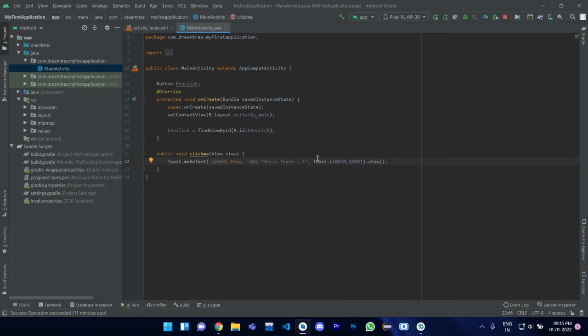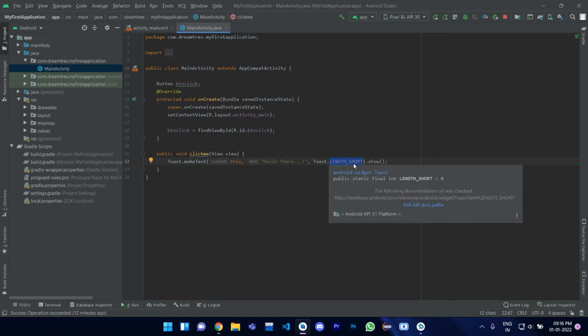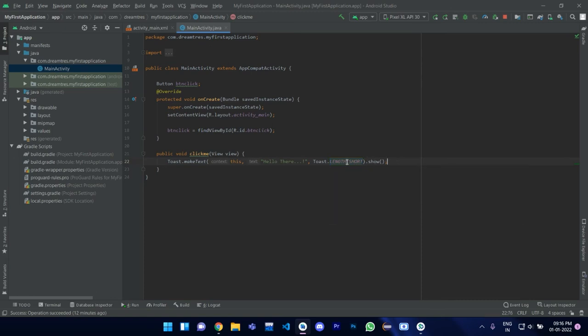Then there is also one parameter called Toast.LENGTH_SHORT. It has two options, length short and length long. Length short is a short amount of time, and long is a long amount of time. By default it will be LENGTH_SHORT, so leave it as it is.